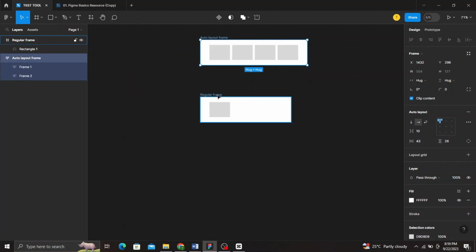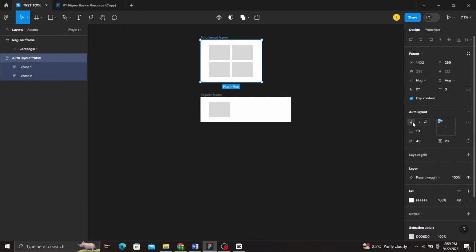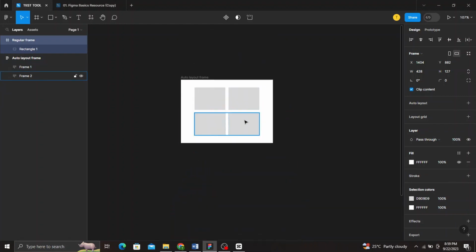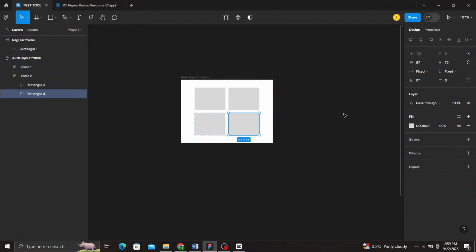But if you want to change the direction, we're not going to have four vertically. No, we're going to have those two frames stuck onto one another. And you can see how they're nested below. So we have two rectangles up top, and two rectangles at the bottom. And you can make some pretty cool grids. And you can even nest another frame within this frame if you wanted to.